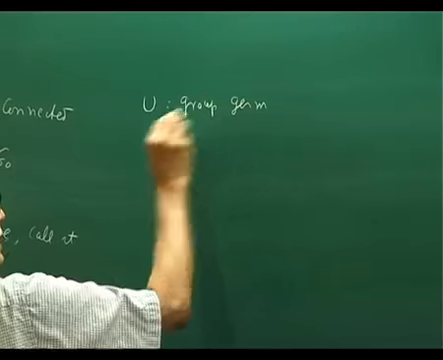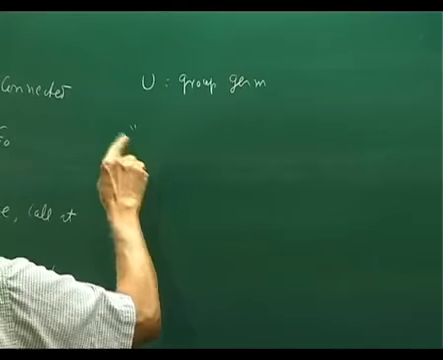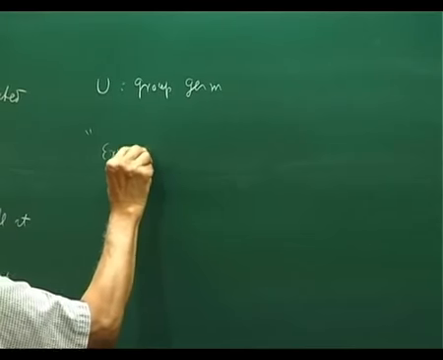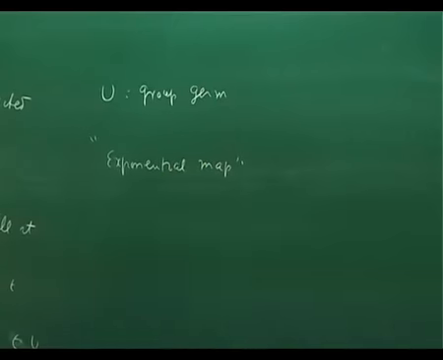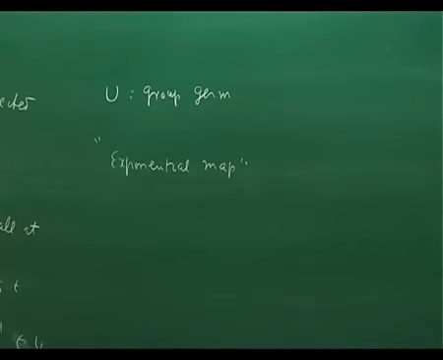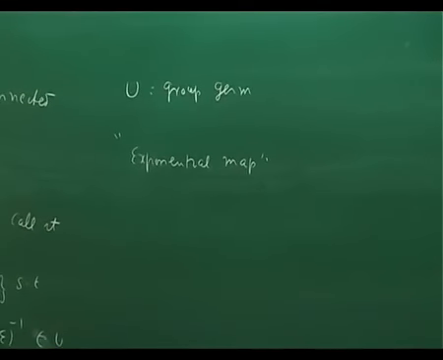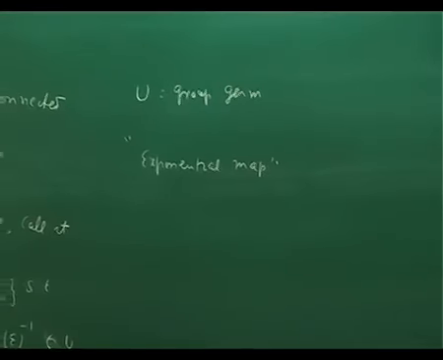Okay. And in books you will see, even in physics books, this U is constructed using, we'll see what this exponential map is. I just write the phrase here. It involves solving differential equations, non-linear differential equations, not trivial. So they invoke theorems on differential equations. So I will leave it here. But in explicit cases we can see what is happening.